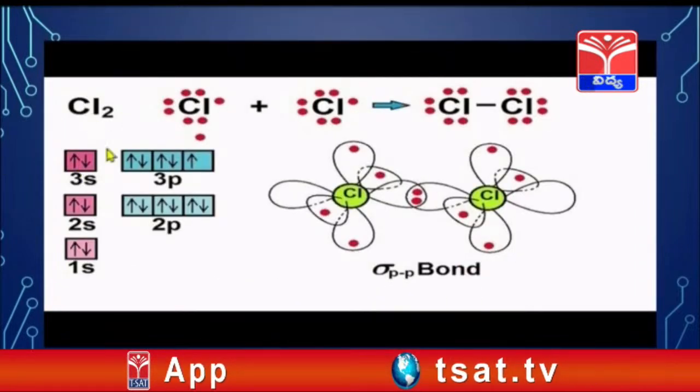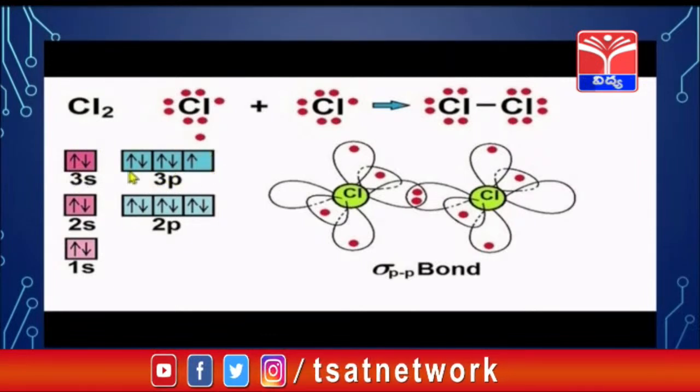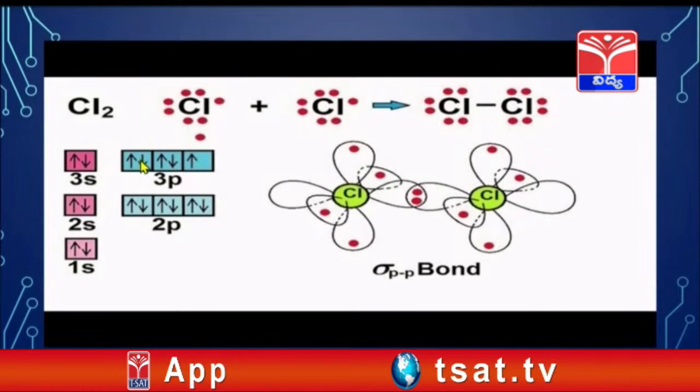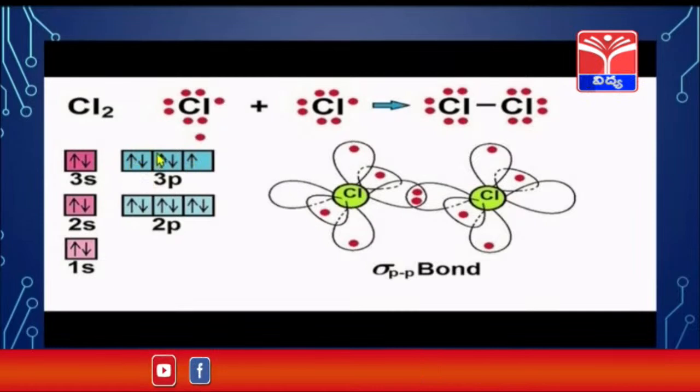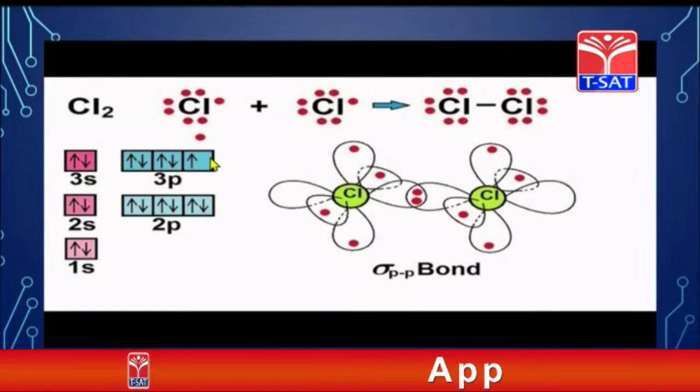So, let us see how the p orbital is involved in the bond formation. This is the 3s2 orbital and this is the 3p5 orbital. How are the 3p5 electrons arranged in the orbitals, children? According to Hund's rule, one electron should enter each orbital first. So let us write one electron in 3px, then one electron in 3py and one in 3pz. Then the fourth electron in 3px, the fifth electron in 3py, and we have only 5 electrons. So we have one unpaired electron here, isn't it, children? This unpaired electron is present in 3pz.